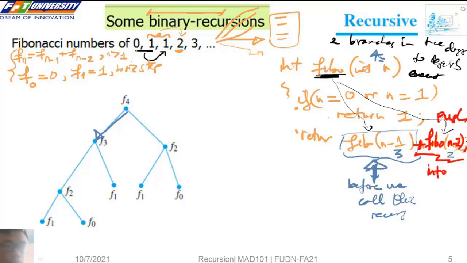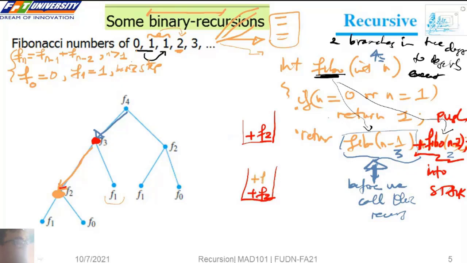We push the rest into the stack. If we are in here, the stack is plus with F2. And the next with F2, we have to push the addition with F of 1 into the stack. If we are in here, we have the stack with addition with F0.